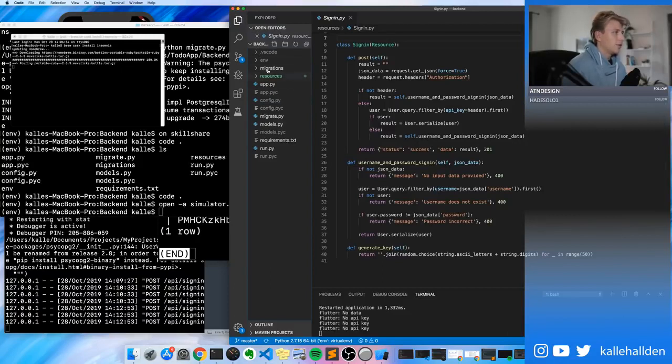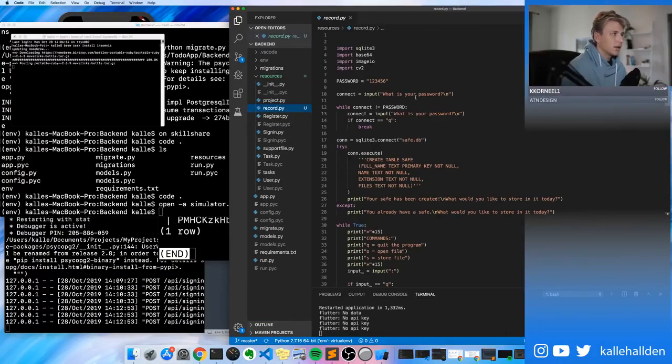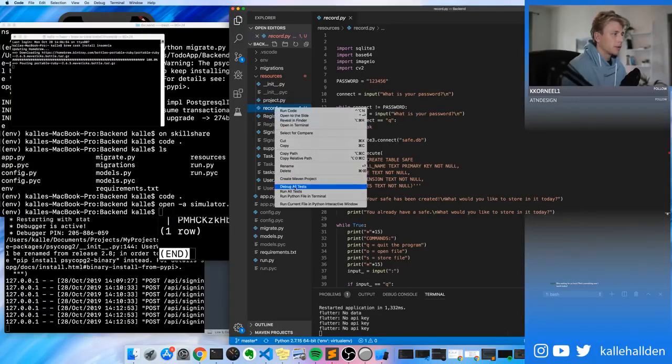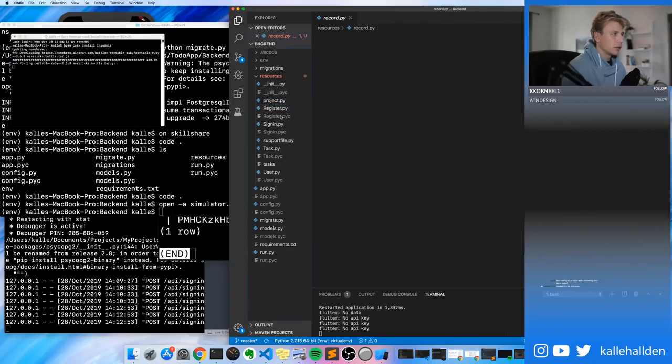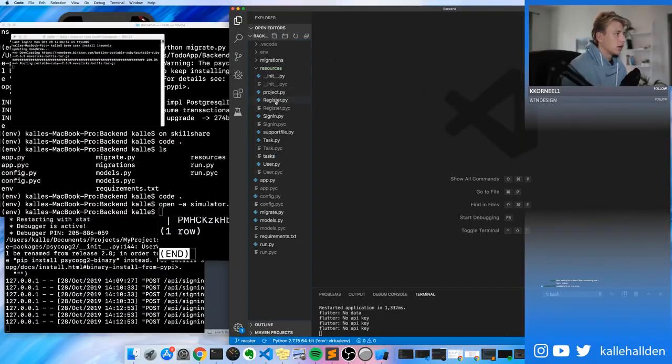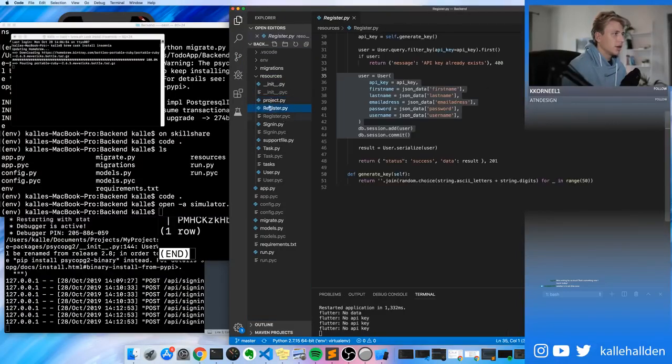So we have the backend open here. We have our resources, record.py. Okay, this one, delete. And we have a project, register, okay.